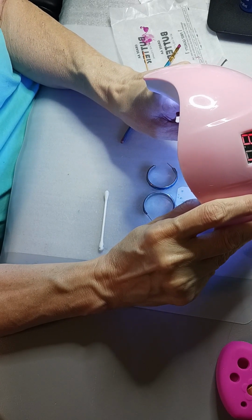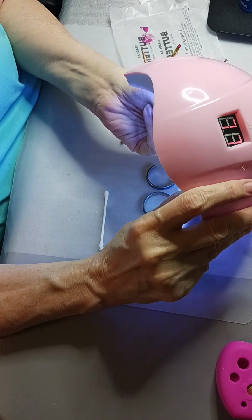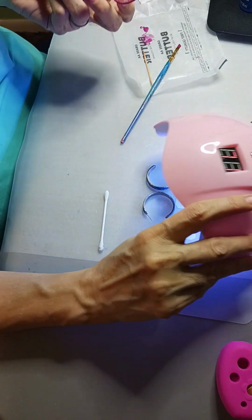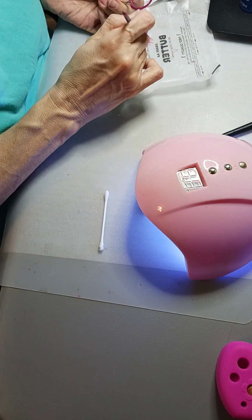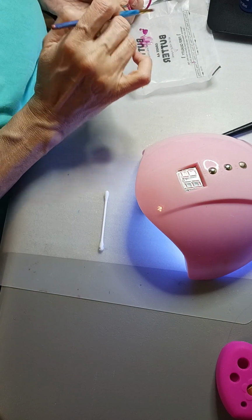Da-dee-da-dee-da-da-da-dee-dum-dum. See, you have to suffer through my singing and my humming. I am not talented where it comes to music. You know what? I missed a spot. I can tell. When it's under the light, you can tell. Missed a spot right there. All right. Let's go back under the light.